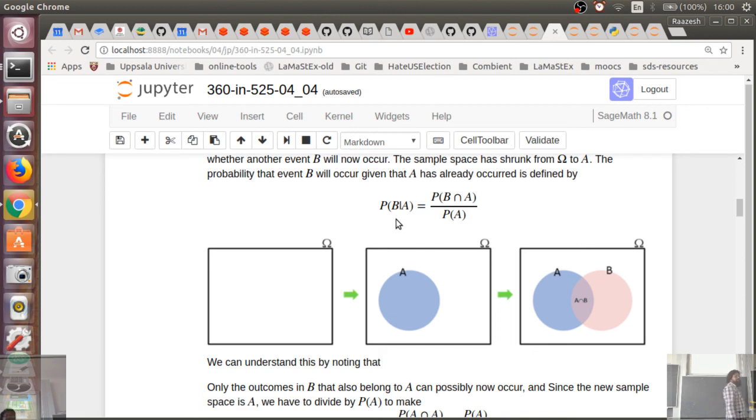What I'm really interested in is shrinking my original sample space omega, but A has happened, so I'm now shrinking my sample space to what has already happened, which is A. So probability of B given A is defined to be the joint probability of B intersected with A, this part, and then I have to divide it by P of A because A has already happened, right? So this is the idea of conditioning.